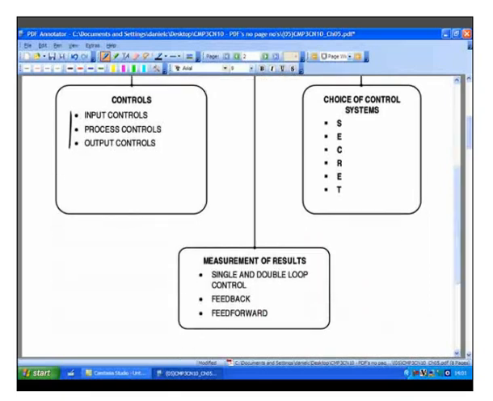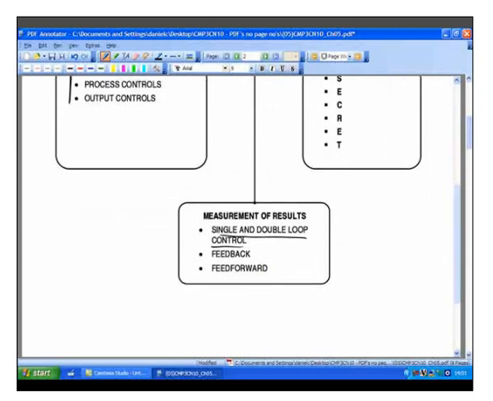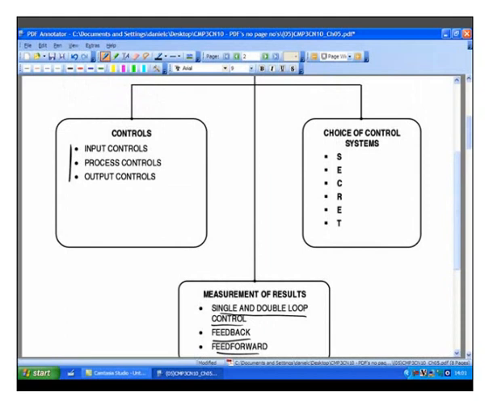Now, it's also important if you're understanding controls, and this again goes back to some of your studies in E1, to think about single and double loop control. Again, we'll remind you of what that was all about. You can also have controls that are to do with feedback, what's happened in the past, or they may be feed forward, to do with what's going to happen in the future. And finally in this chapter, if you are recommending or evaluating controls, you need to make sure it's appropriate for the organisation. And there's a mnemonic that allows you to analyse different characteristics of an organisation and therefore decide what sort of controls are appropriate.